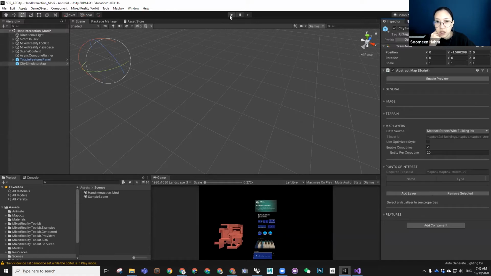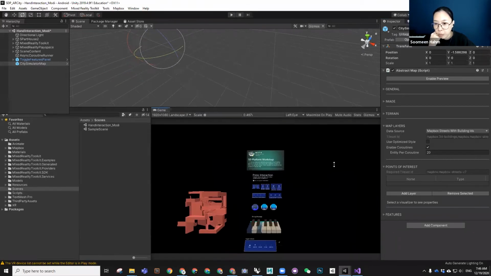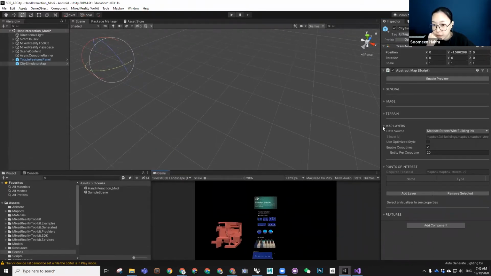So if you want to change it, make sure you close your play. Don't play the game when you want to change your parameters. But I'm still going to change it because I want to preview things.